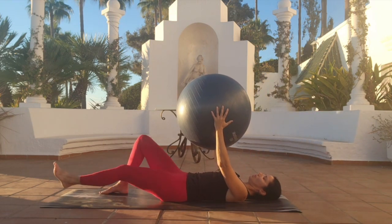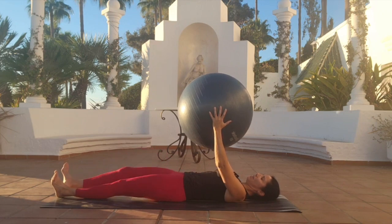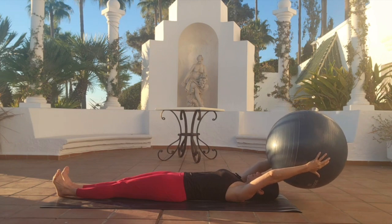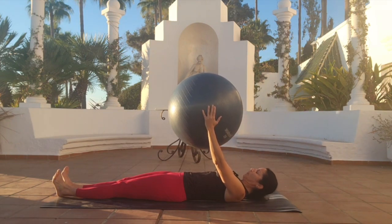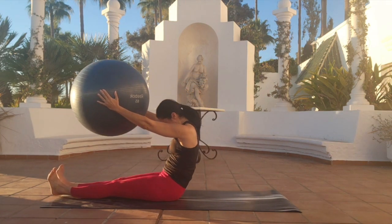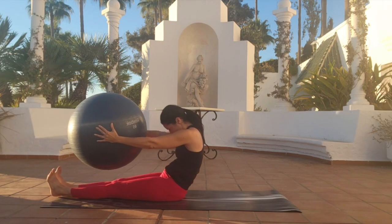Good. I want you to take the leg out. Feel a stretch there. Good. Other leg. Now keep those legs locked and flexed and think about keeping the heels on the ground. Arms go behind you. Inhale. Exhale, rolling up. All the way up. Reach it all the way over. And rolling back.